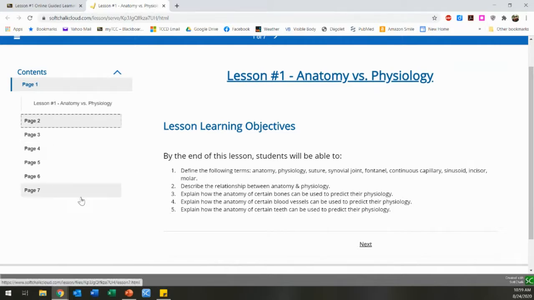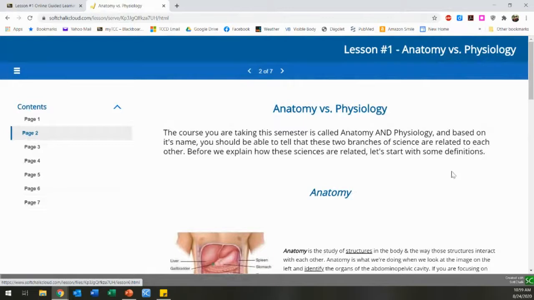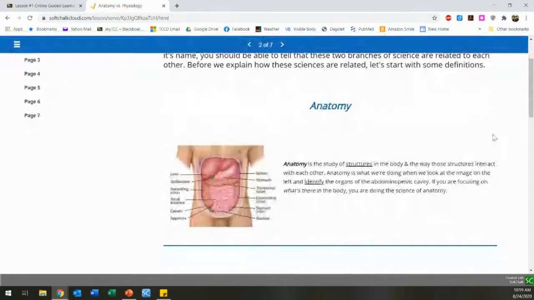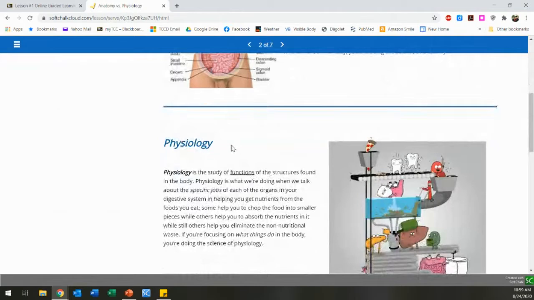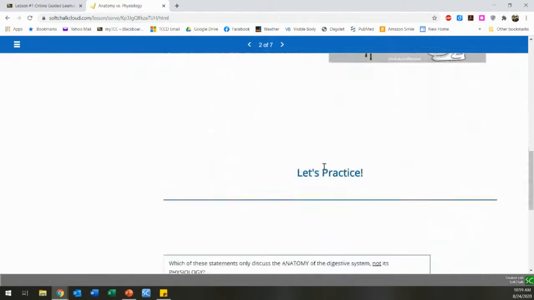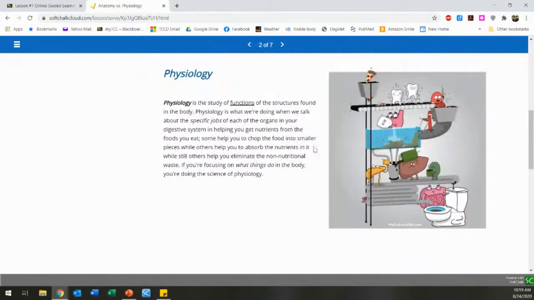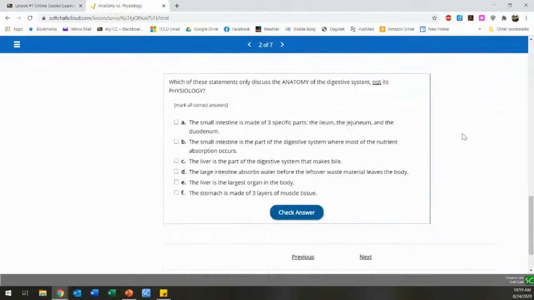So if you notice, I'll click to the first page of this lesson here. There are blanks in the lesson outline that are going to ask you to explain what anatomy is. Well, here's a description for you of what anatomy is. And then down below it, we start talking about physiology, what physiology is. You have to summarize that and put that on your lesson outline. So you'll see guided lessons that walk you through the content in these areas. You'll also see some practice activities.